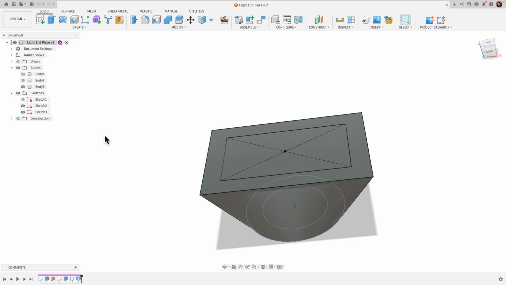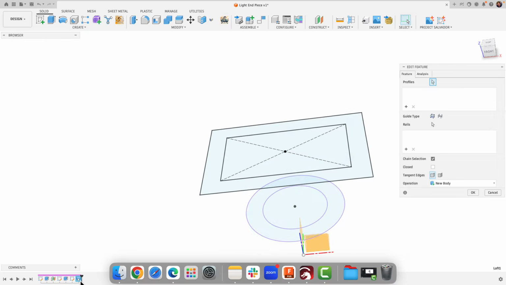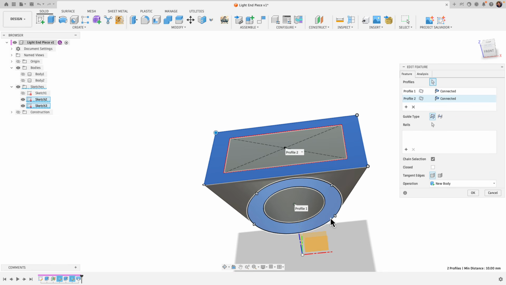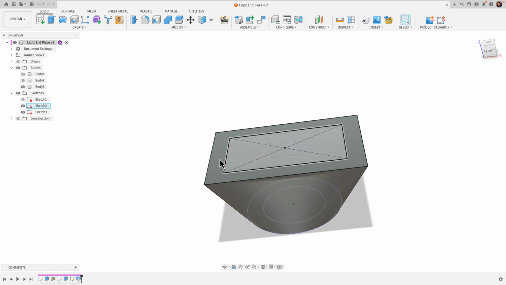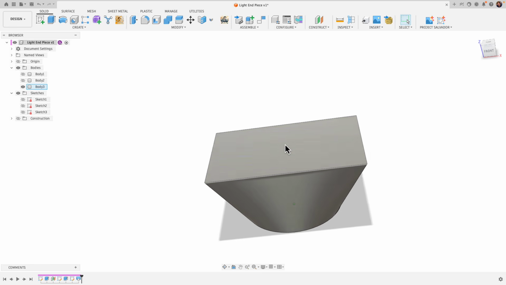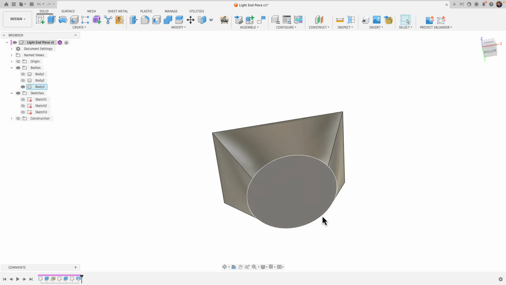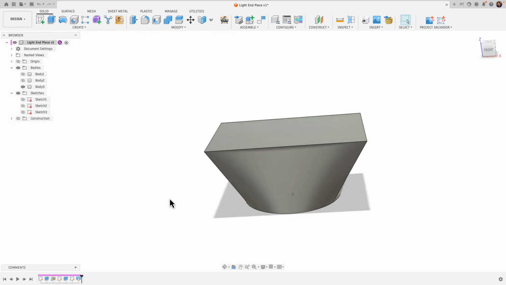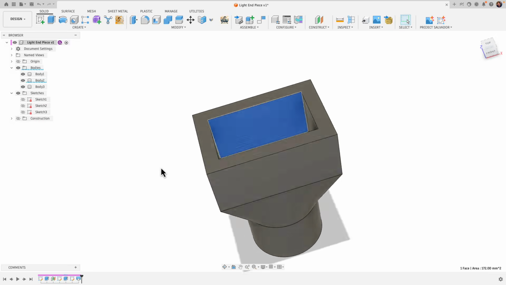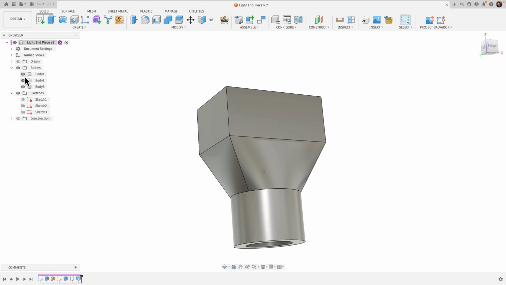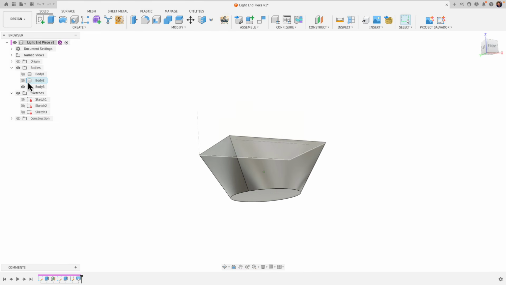You can see here, even though I selected just that outer profile, you can see that ring and the outer path here. I didn't select this interior surface at all, but we can see that we got a solid loft body, which treats it as if we selected the whole profile, which we didn't. Now if I bring in the other two bodies, we can see that both of these are hollow, but this one is solid. But that's an easy fix. We can just go ahead and shell this out.